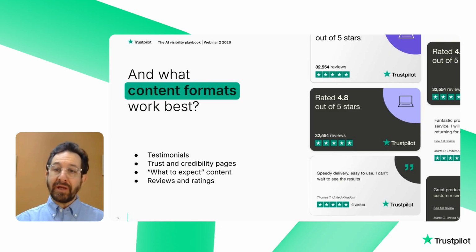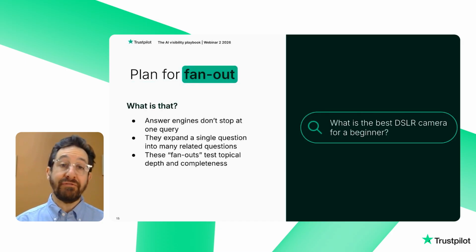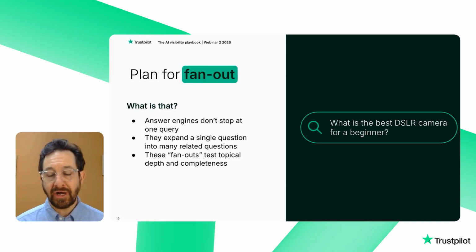So as we come to the bottom of the funnel here and we think about structuring our content, think about that user journey, think about all of the questions that come up and use that as an anchor, right? Use that as a starting point when you're thinking about the content. Now, as you go through, it's also important to think about what we call fan out, right? And this is not a new concept. It was something we've been talking about for a while.